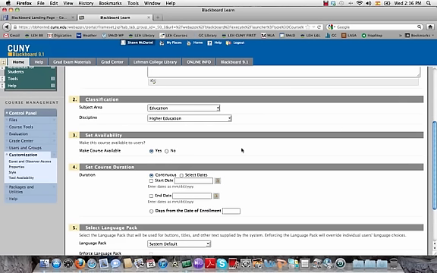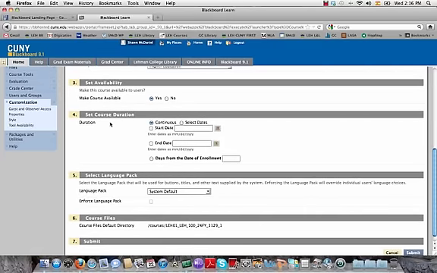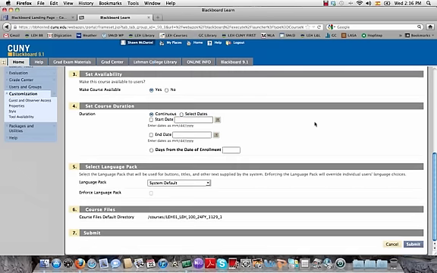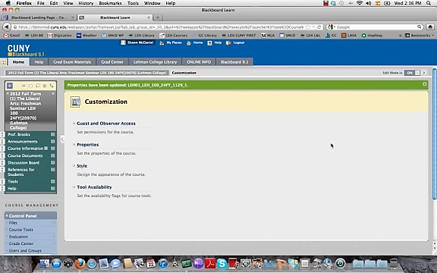Of course, I recommend making sure you have a final copy of your syllabus posted on your Blackboard page before you make your course available, because once it's made available, students can see it, they can access it, so you want to have accurate information posted before you do that. In section 4, you can set your course duration dates by clicking on the calendars here, selecting start and finish dates if that interests you, and then you can click Submit. Good. It brings you back to the customization page.